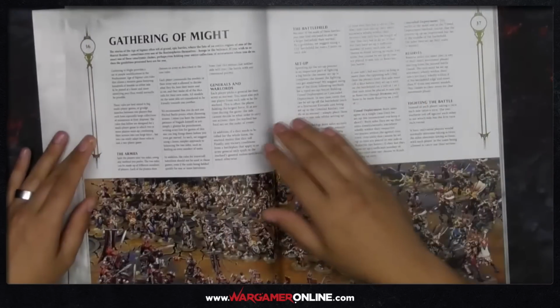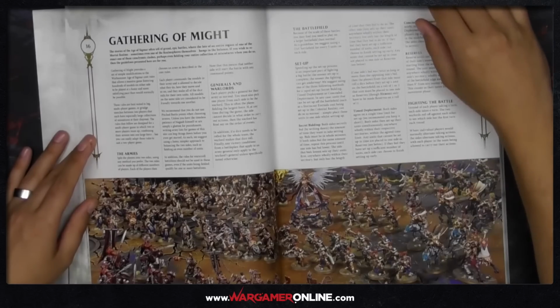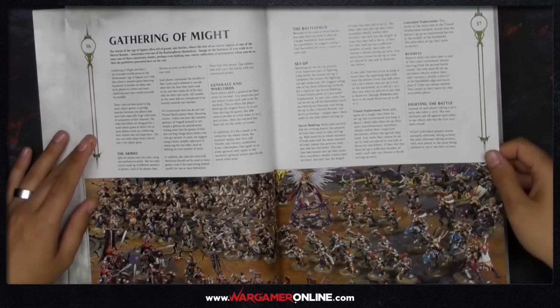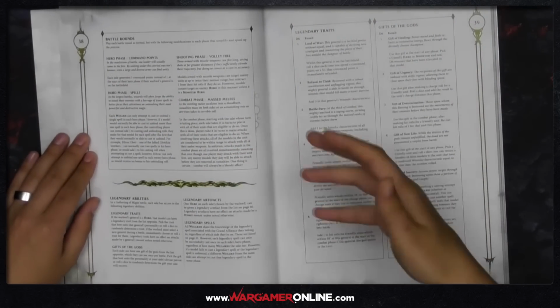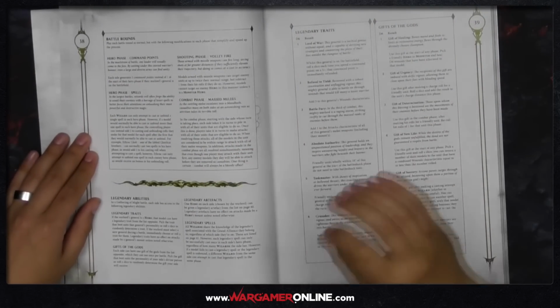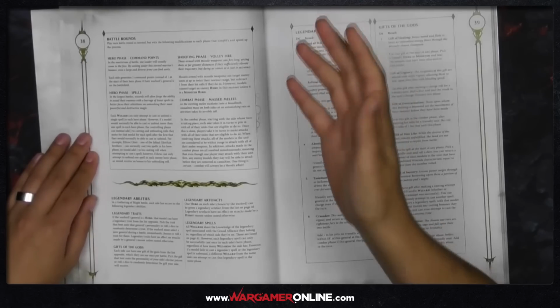And so what they've done is they brought out this section called Gathering of Might. What this does is it shows you exactly how you're going to play these sort of games. Everyone gets a warlord, and there's how you work out reserves, and slight tweaks to the different phases. For example, in the hero phase when you're casting your spells, something I know you're very keen on, you can only cast one spell per wizard per turn. But for every spell you haven't cast, you get +2 to your casting and unbinding. So it makes it even more likely you're going to get those spells off.